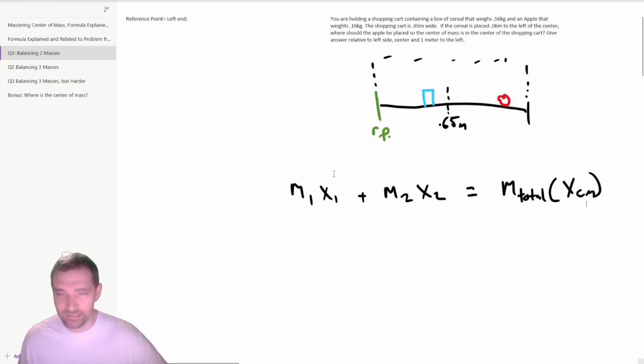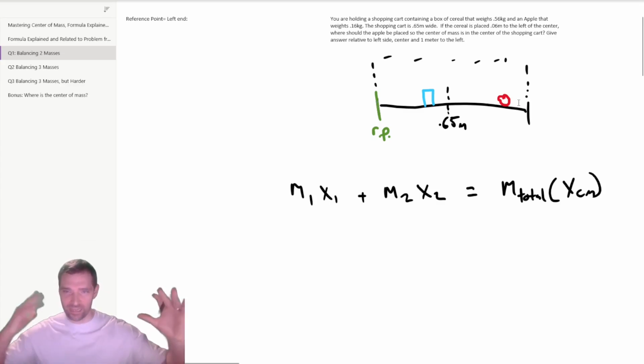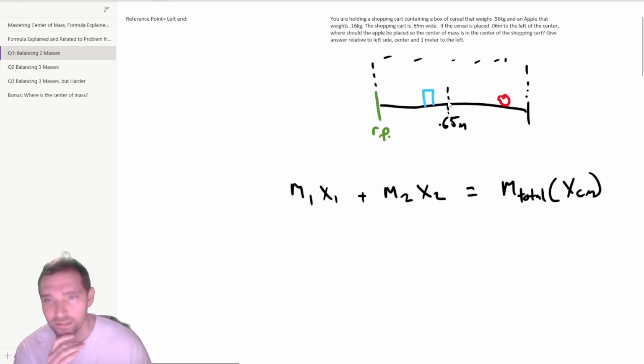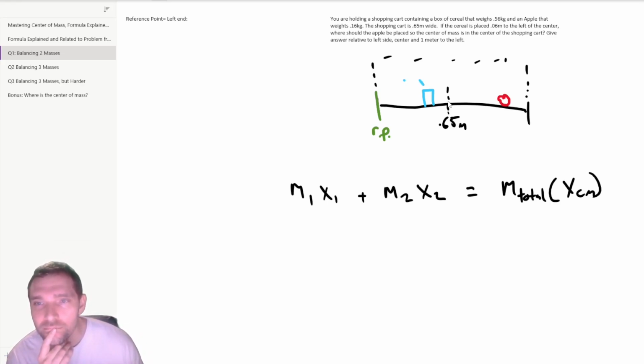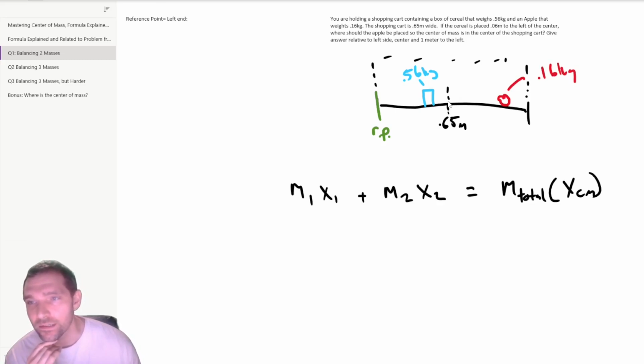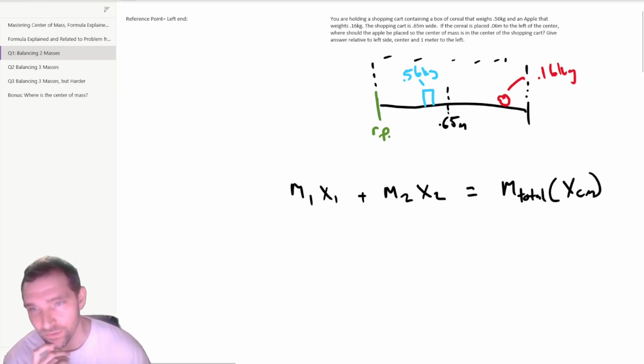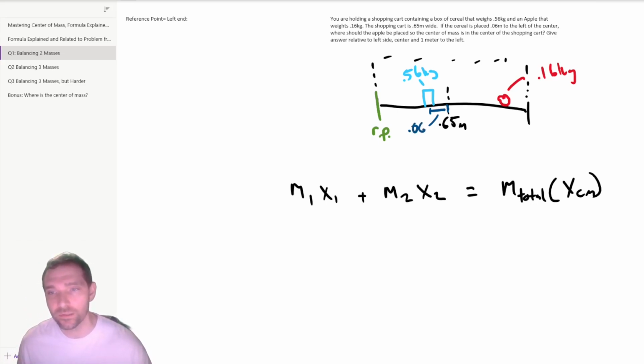So we can think about these as averaging out here in the middle, and there's some value that's blue and some value that's red, representing those two numbers. But what's in the middle here is going to be our center point. So if we think about our masses, let's go ahead and get our masses labeled on here. Got 0.56 kilograms and 0.16 kilograms on those two. And we also know the distance of the shopping cart from the center right here. This distance they've given us is 0.06 meters.